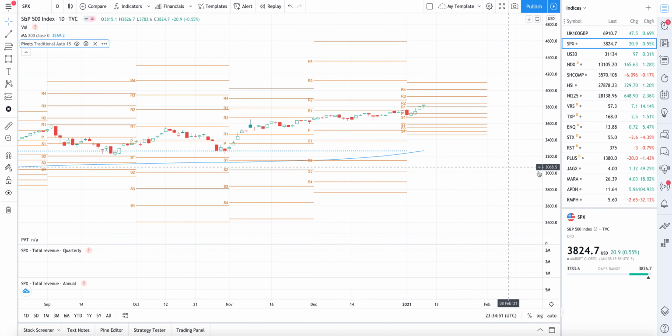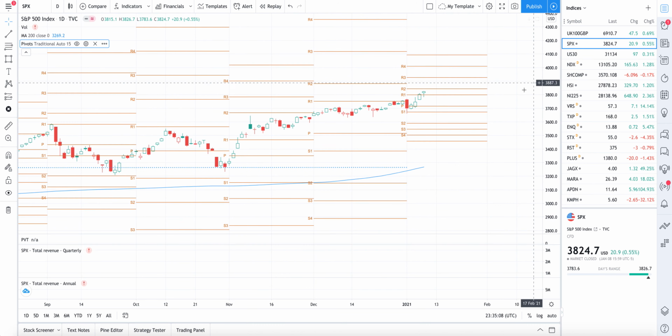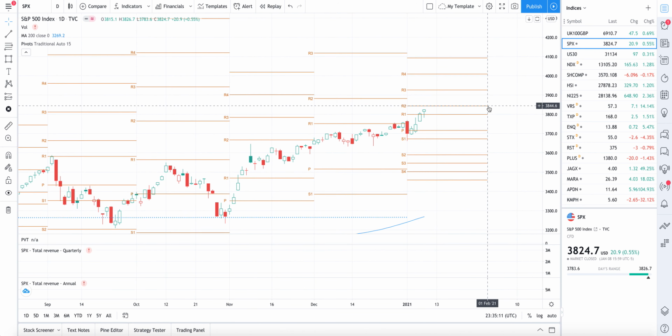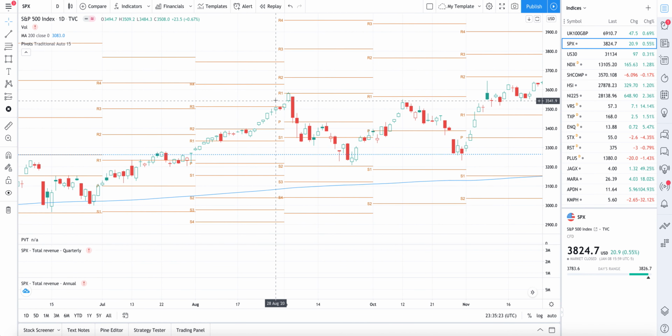If I also look at the daily chart, I've got these really tight stacked pivots over here. Typically when you have these stacked pivots, it's time for a breakout of these levels. So we'll be monitoring price closely. R2 is a pivot up above which does not typically get breached. As you can see in the previous months, the R2 pivot is not something that often gets breached, but when it does, as you can see over here, it's quite common for it to target R3.